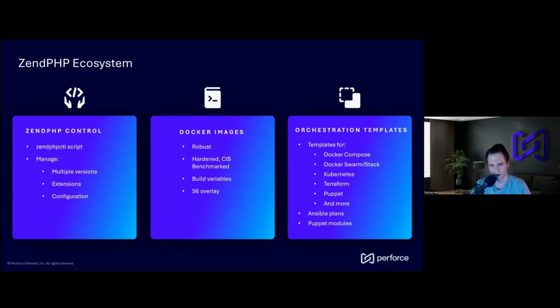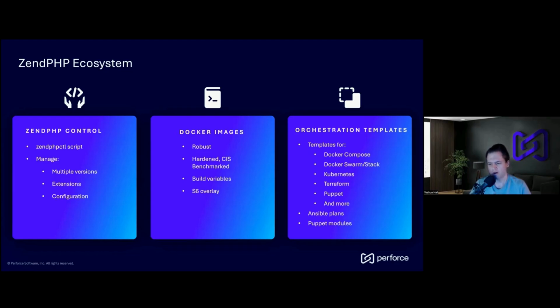And then we have orchestration templates for Docker Compose, Docker Swarm or Stack, Kubernetes, Terraform, Puppet. We have a handful of others. We have Ansible plans ready to go.